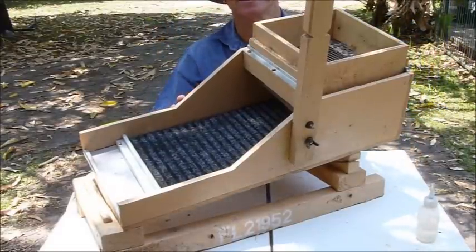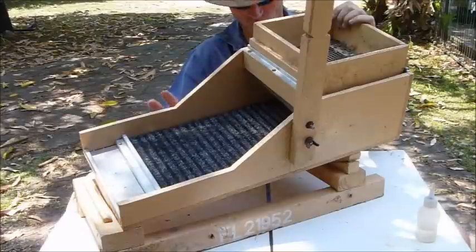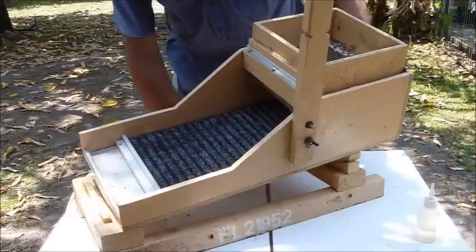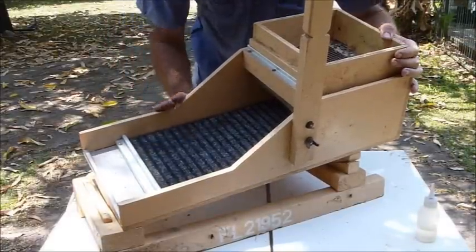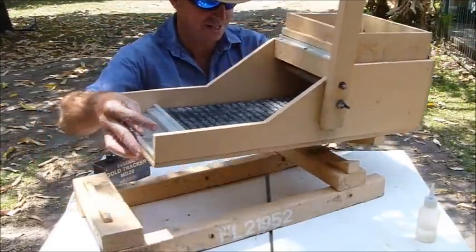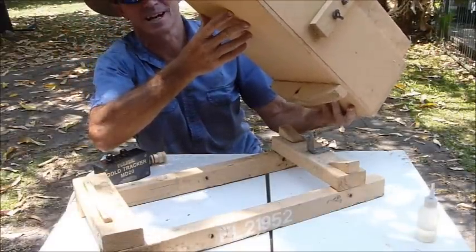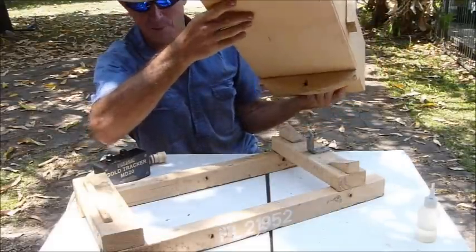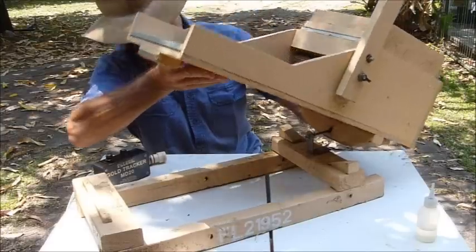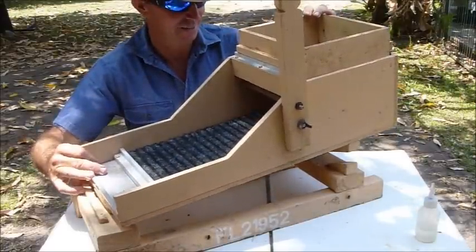I thought I'd show you the anatomy of this little half-scale rocker box in the shed — a bit clearer than when I was cradling before. It can be called either a cradle or a rocker box. It's supposed to be portable — you could conceivably carry it a fair distance from the car, up a creek, and work a bit of ground with it. The original 1860s design just had that rounded rocker underneath. I used to take a bit of plywood out and rock it on that, but it moved around too much and would drift off the plywood — you'd end up 50 metres up the creek. So I built this frame that it sits on, with a pin, a bracket, and a hole so it sits on the base and doesn't move around too much. Made it a lot easier to use.